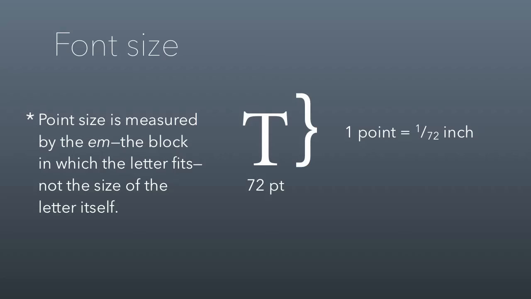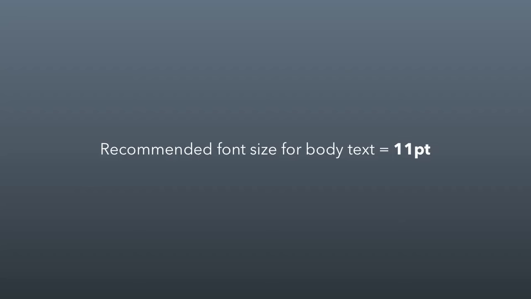Why does font size matter? As a general rule, in most printed documents you want to use something roughly the size of an 11-point Times New Roman font. I told you not to use Times New Roman, but the size of 11-point Times New Roman is about right. For most body text, I encourage you to start with an 11-point font. 12-point Times New Roman is too big. Don't go below 9 points, and certainly don't go above 12 — 11 points is usually the best place to start. If it still seems too big, you can go to 10.